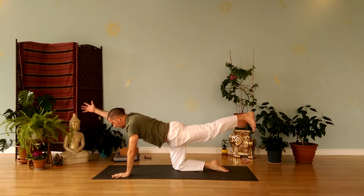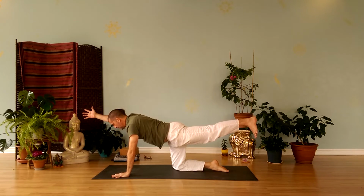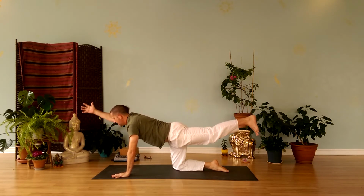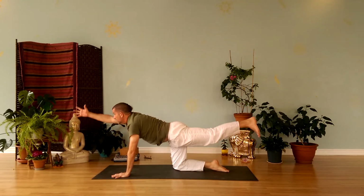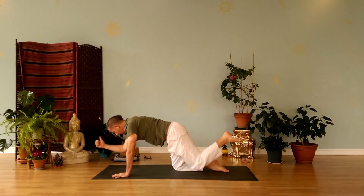Inhale, left leg, right arm. Exhale, squeeze the belly in. Inhale, lift the thumb, lift the heel, gaze forward. Exhale, bring it all underneath you, squeeze and tuck. And then inhale, reach, lift, and extend. Exhale.